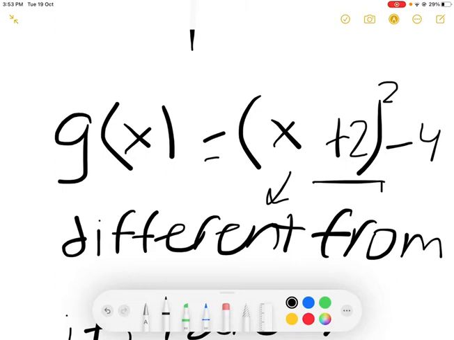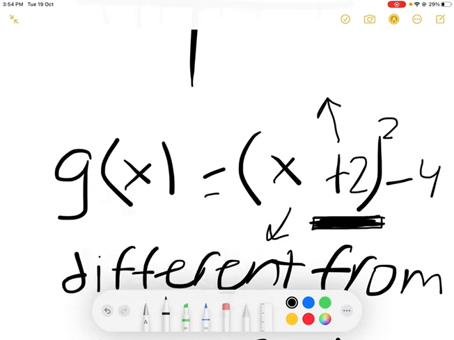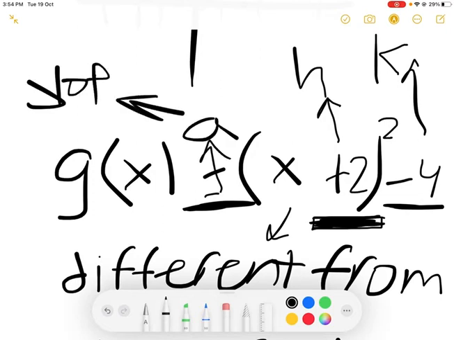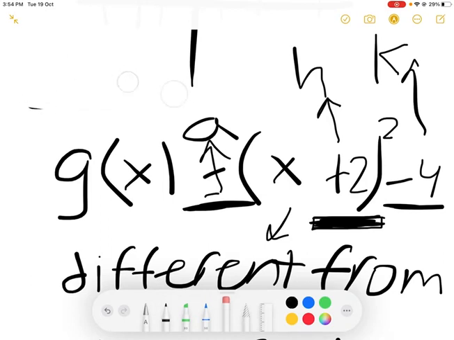Now I'm going to tell you something that you should memorize if you want this lesson to be easy. What's inside the bracket on the right side of the x is called h, and what's outside, which is this thing, is called k. It will come later, but it's not there now. What's on the left side is called a, and a is the slope. If a exists, we're going to take a as the slope instead of x. But now let's focus on the equation that we have here.